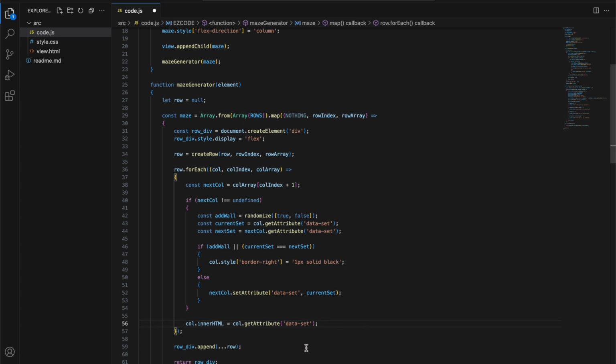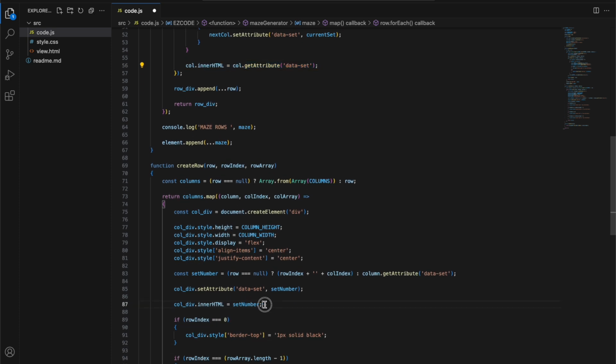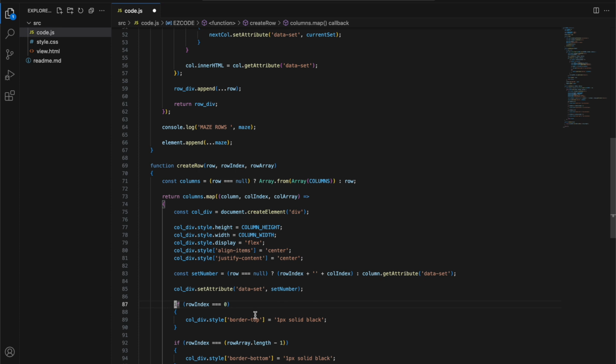So let's go back down to the create row section because now we're overwriting this value. We want to see the most up-to-date value. So I'm just going to come down here, and remember we were creating the initial set number here, and we're just going to get rid of that. So let's see, we have our set number, and let's just get rid of that line, get rid of that line. So we just got rid of the blank line as well. And now we can save our work. So let's go ahead and do that. We already instinctively saved it.